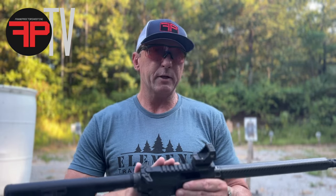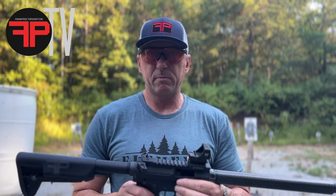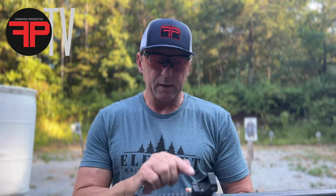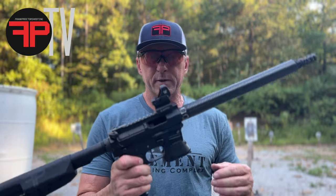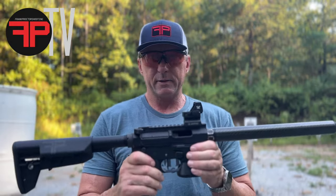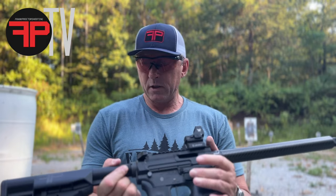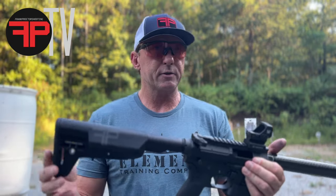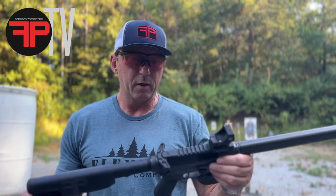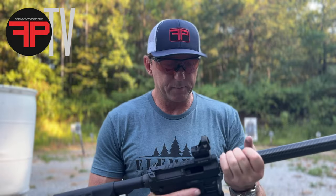The whole thing is lighter. The last thing I had on here was a Holosun — I can't remember the exact name — but it's a small one built just for carbine, super small and really light with the mount built in. This one is actually lighter. When I started working on this gun I wanted to get it as light as I could, and right now it's sitting at five pounds and fourteen ounces — a good bit under six pounds. I could probably take three ounces off if I went to another stock, but that BCM stock is really comfortable so I'm staying with it.